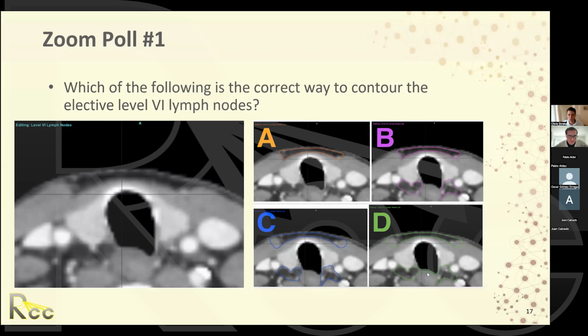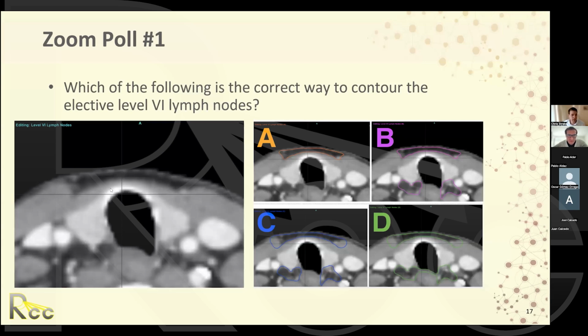Again, we've been talking about trying to give your dosimetrist some ability to at least partially spare the esophagus. If you were to contour 6B like this, then it would be harder for them to exclude the esophagus. Again, in real life, when you're treating a subglottic primary, oftentimes this area does end up getting treated anyways because of your coverage of the larynx and tracking inferiorly.